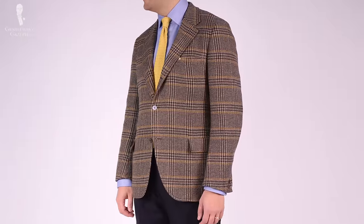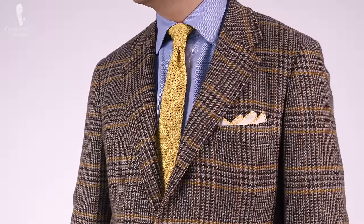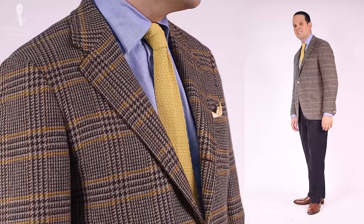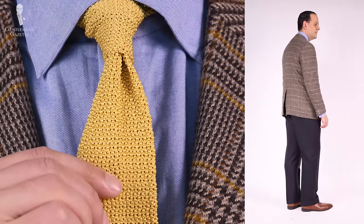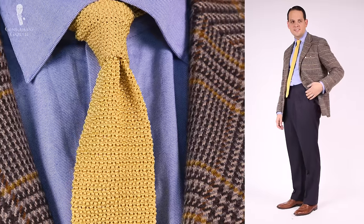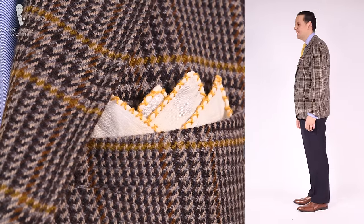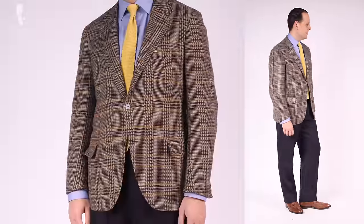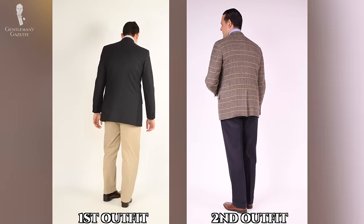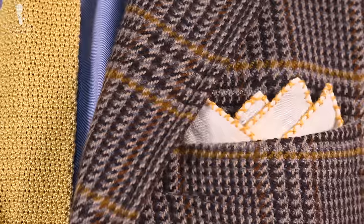A second somewhat different outfit is this brown and mustard yellow Prince of Wales check sport coat in a nice soft cashmere, paired with a light blue cotton flannel dress shirt and cuffed navy dress pants with pleats. I'm combining it with a pair of brown Norwegian split-toe shoes and a yellow silk knit tie from Fort Belvedere. The yellow picks up the other yellow tones in the outfit and ties it all together while providing enough contrast on the shirt. To make it all uniform, I'm pairing it with a pale yellow linen pocket square, also from Fort Belvedere. The socks are navy and yellow stripes that pick up the yellow but also work with the pants and provide enough contrast with the shoes. In this outfit, the jacket and shoes are more casual and the trousers and shirt are a bit more formal — the accessories are more casual than in the previous example but still versatile and harmonious in color.